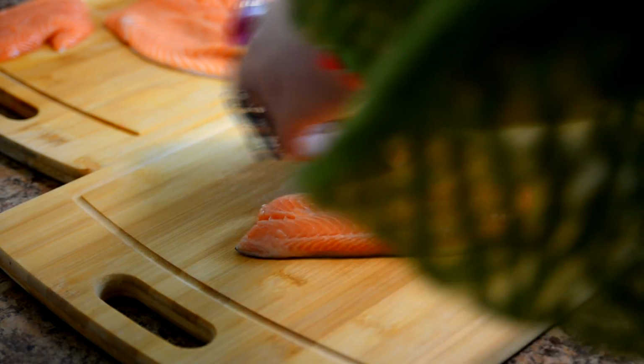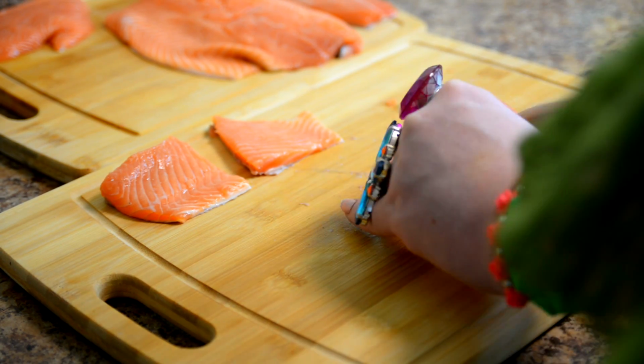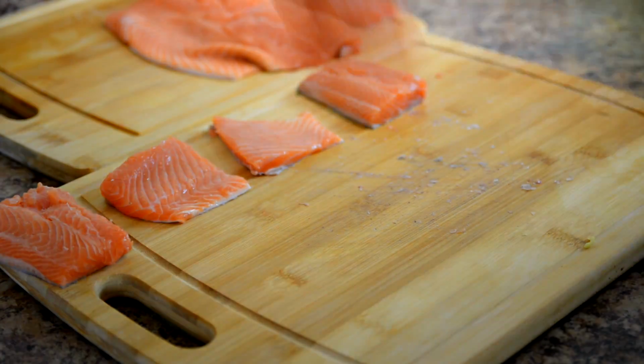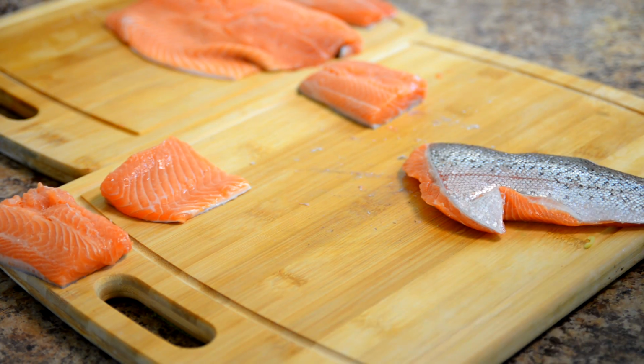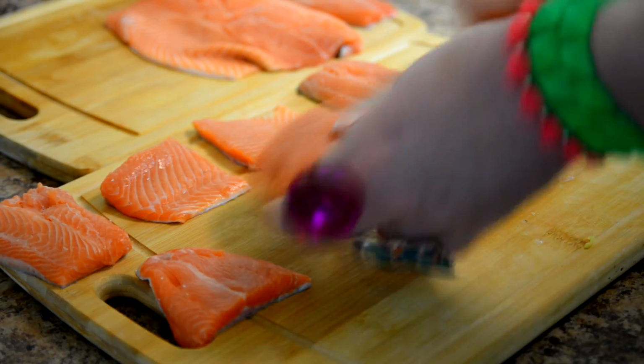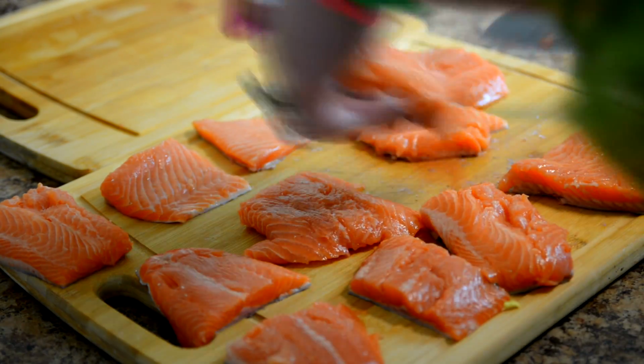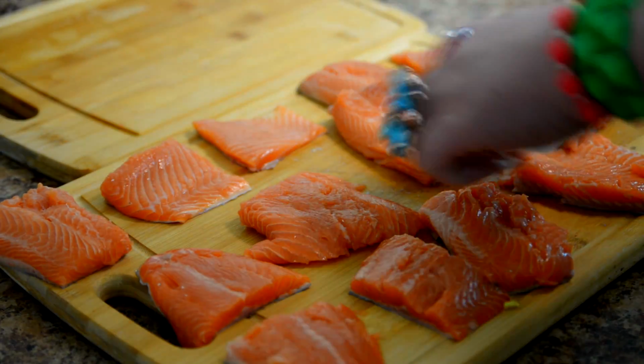For Greek-style fish, we usually use white fish, preferably without skin. But fresh trout was on sale, so I decided to treat myself. Doesn't matter if you use fresh fish or frozen. If you're using frozen fish, make sure you defrost it properly first and soak off all the excess water. You will need around 2 pounds of fish fillets. Cut your fish into medium-sized pieces or small. If it's too big, later placing it on the serving dish might be hard or even impossible. You'll see what I mean in a moment.